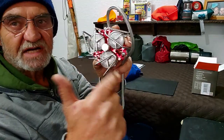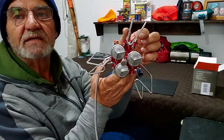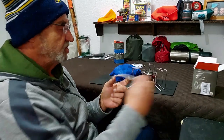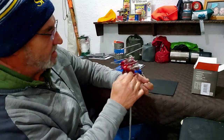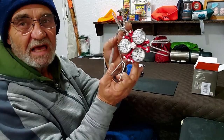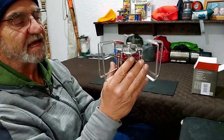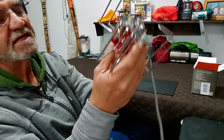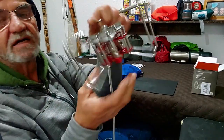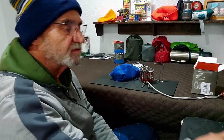A lot. This idea here really caught my attention. They just fold out like that, and it would sit on the ground just like that, and you'd have your canister. It does not have a piezo ignition, which makes sense because you've got 3 separate burners. And you can see here it's a lot bigger than 3.5 inches, so those numbers they gave you would be the folded up carry-around size. You can see it's all stainless steel, looks very pretty. Unusual. Let's go do some dirt time on it. I know, make a cup of coffee, which reminds me.